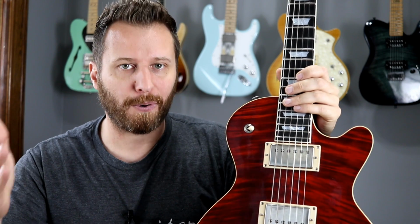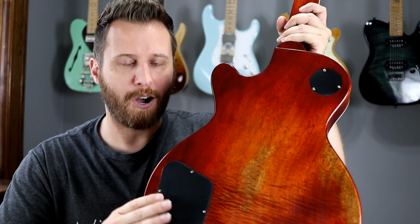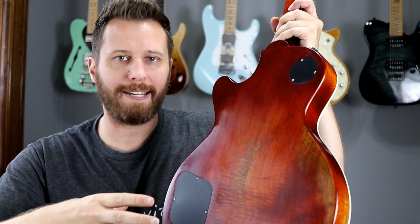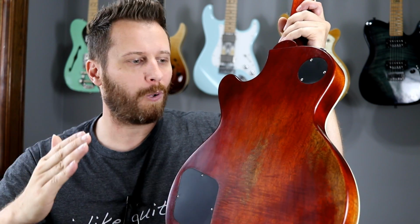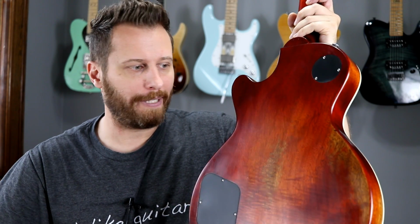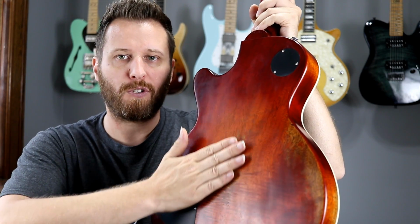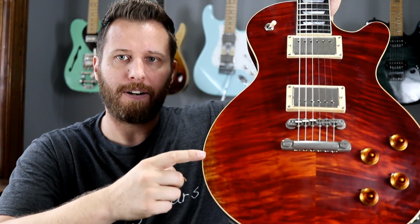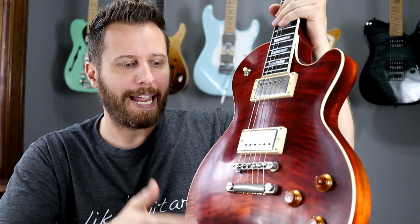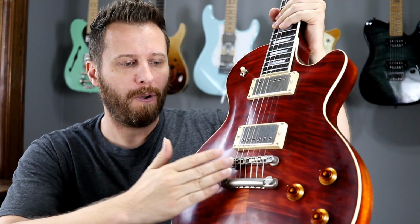All right, so let's blast through some of the other specs. As I mentioned before, one-piece mahogany body. So no weight relief, no 3 pieces laminated, 1 big old chunk of mahogany. Again, weighs under 8 pounds. Absolutely amazing. You can see some of the finish is worn in. Again, tastefully done. So a little bit right here as well. You can just see some discoloring in the finish. So really nice. Aged hardware. It's all Gotoh. Okay, so really great stuff.